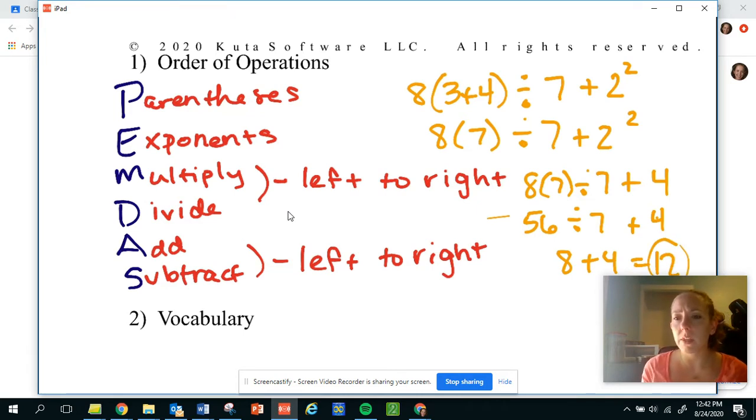You really want to be careful with calculators doing stuff like this. For example, if you were trying to use the calculator in your phone, if you just type that straight in, it's probably not going to do the order of operations right. If you have a scientific calculator, it should do the order of operations right. If you don't have an actual calculator and you don't want to rely on the one on your phone, I recommend GeoGebra. It's one that we'll be using for graphing eventually, and you can also type stuff like this in and get an answer. So just something to keep in mind as far as calculators go.